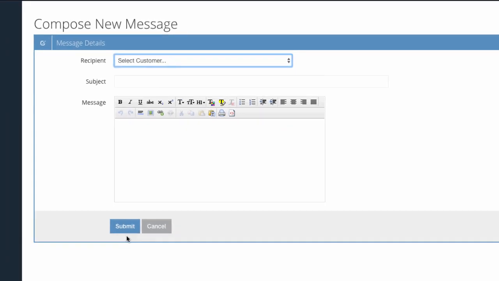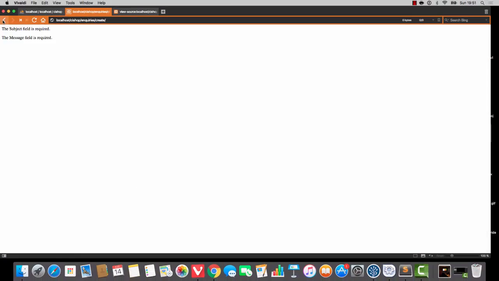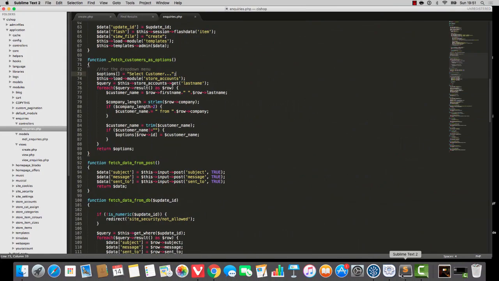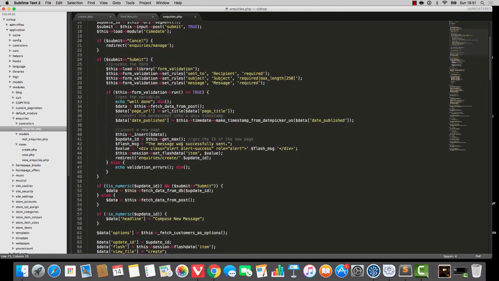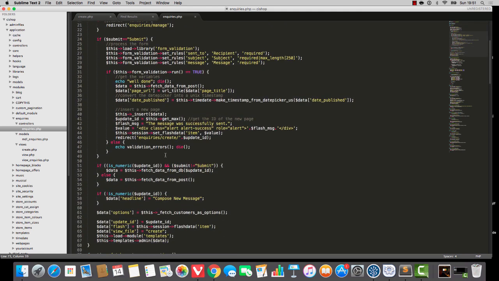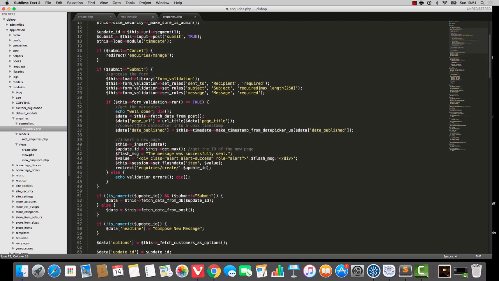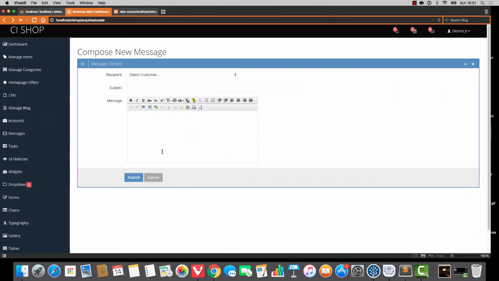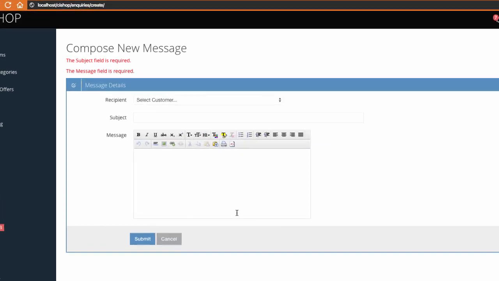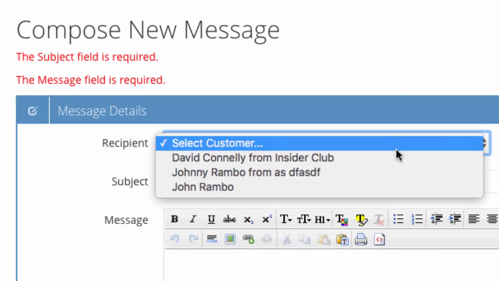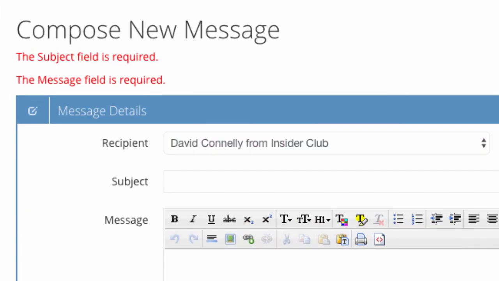So when we submit this thing, it gives us some validation errors, that's good. Let's go back to the inquiries create vibe here, and we're going to take out those validation errors. So the vibe is something like that, and we're going to submit. Looks good, right? Do you agree? That looks pretty good.